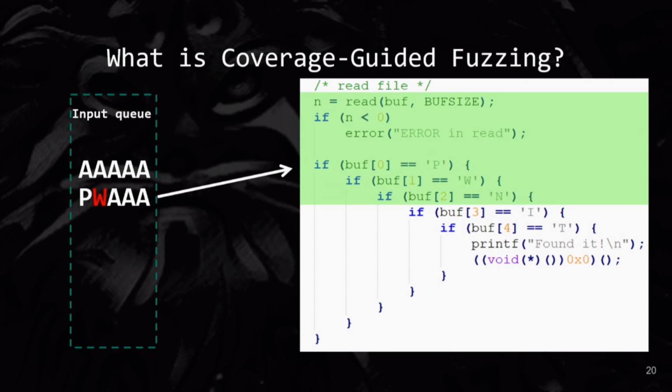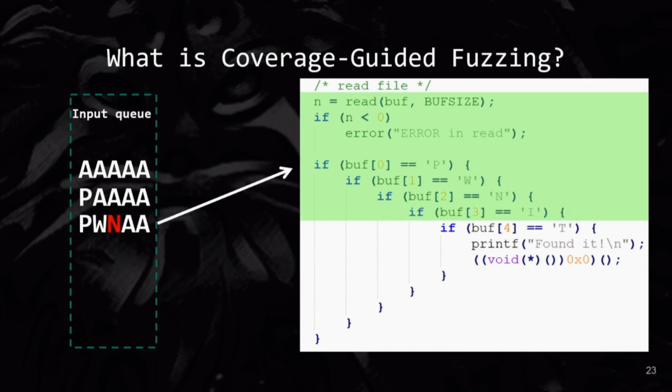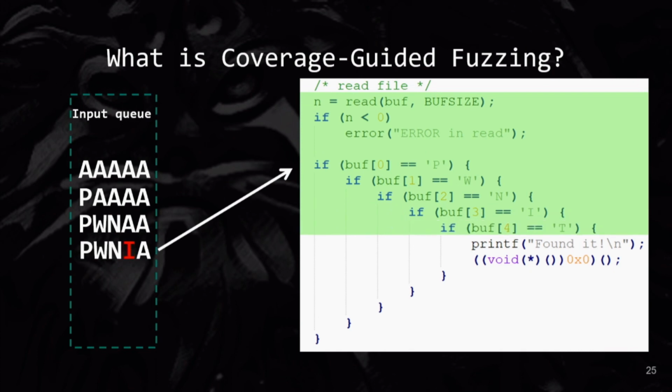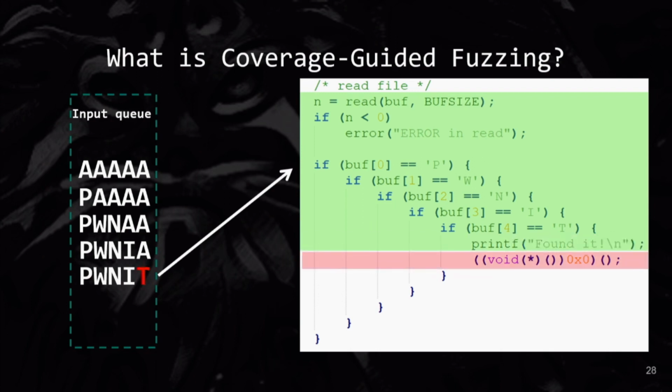We apply the same algorithm for the next finding, we save it, we mutate the next byte, search for a potential new path opened by this mutation, then save it again and mutate the next byte until we finally find an input that can trigger a crash in our target.